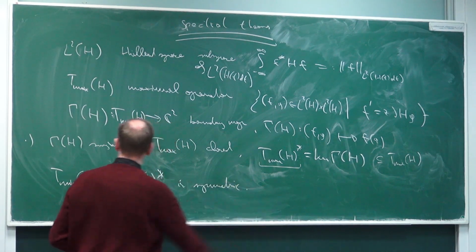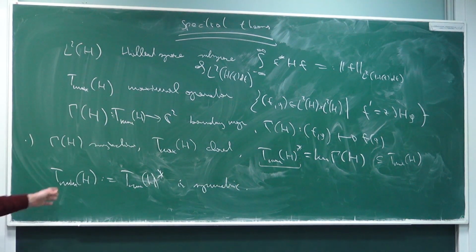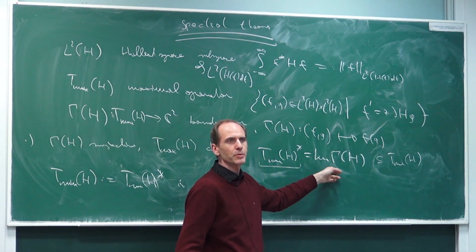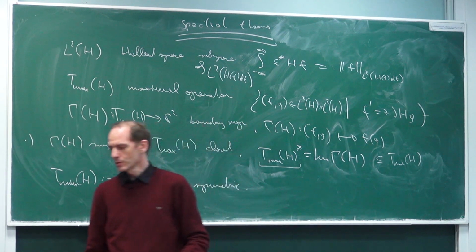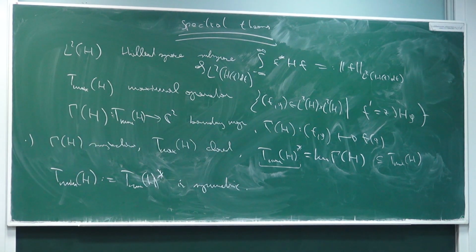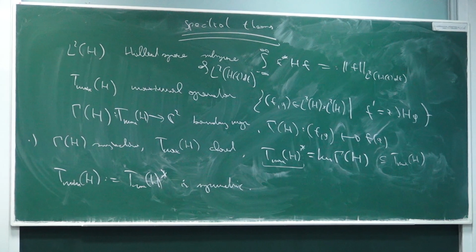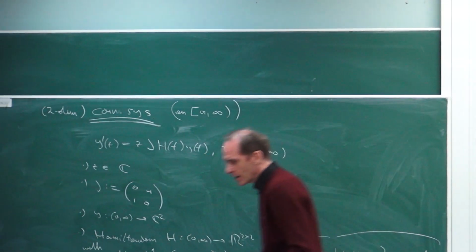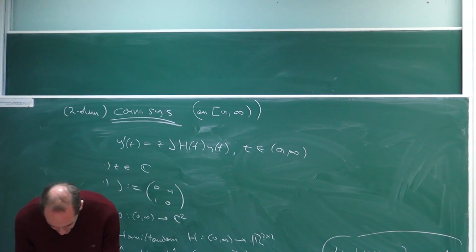How does this minimal operator emerge? As you can see here, it emerges by requiring boundary values everything 0. So the maximal operator just corresponds to the equation. The minimal operator corresponds to the equation plus the boundary condition, everything is 0 at the boundary. Okay, so that is our operator model.